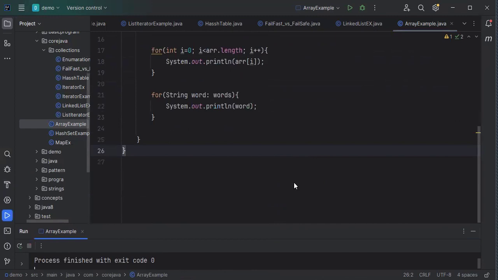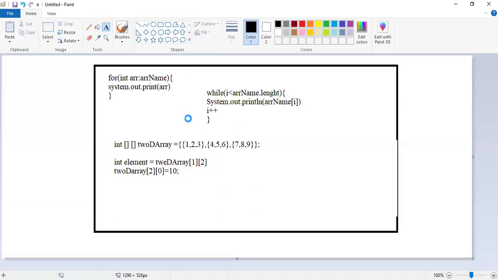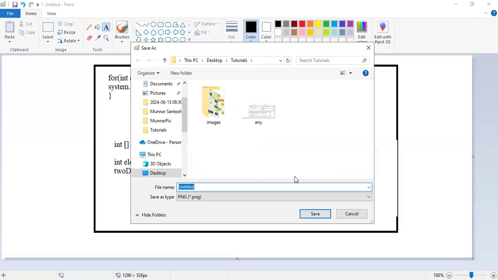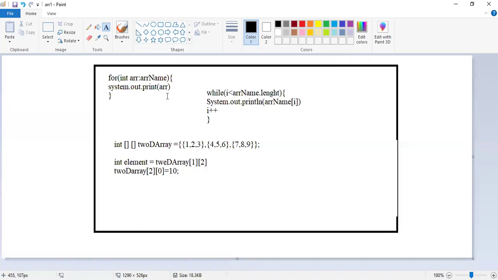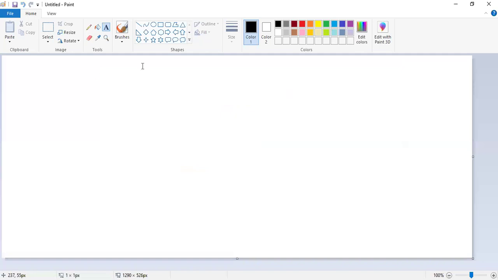We'll see some points. We will store this first. Okay. A few basic points we need to see first to understand arrays.